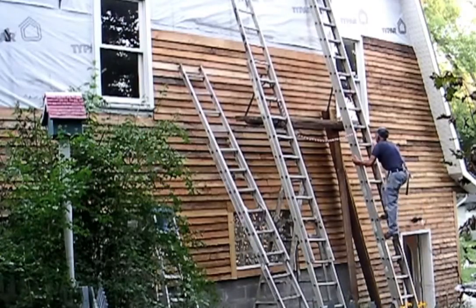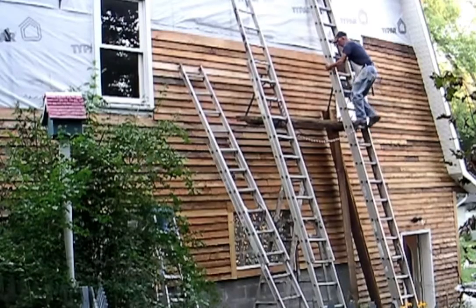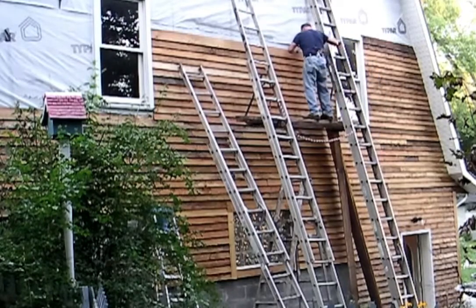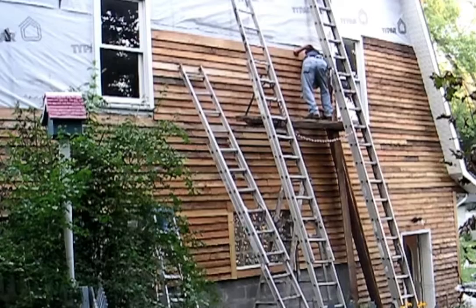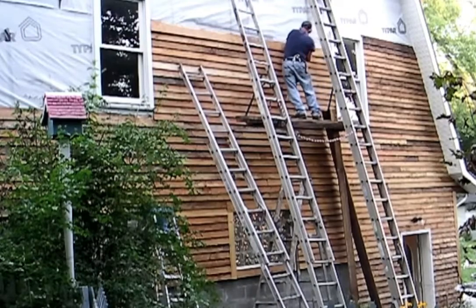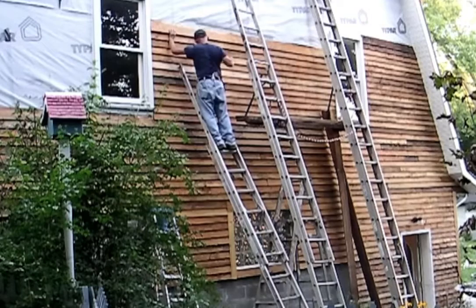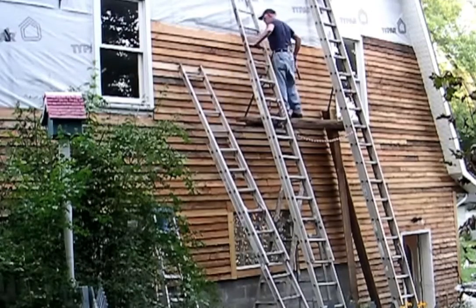Call me crazy, but I just enjoy working. And I decided to put clapboards on this barn, just like the old one had. And I got a pretty good deal on these boards from the Amish. Got them over to Amish mill. And it took me a while to put all this up. But after I got it all up, I stained it with a blue stain. It looks real nice.